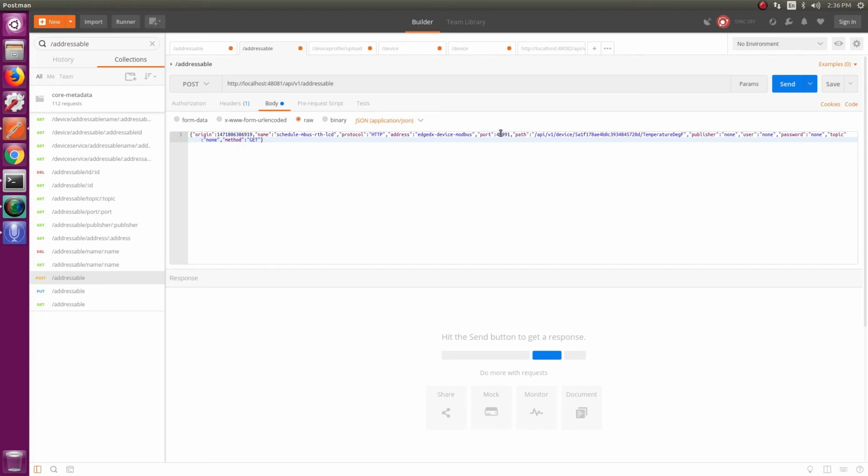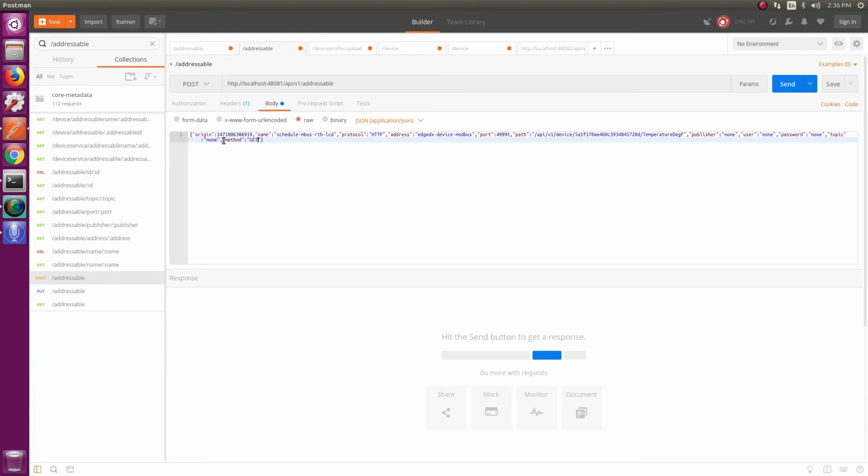The port number, that we changed as well, and that we found through running docker ps -a. The path was generated in part by having the device ID that we added earlier and the name of the command. And then we didn't need to update publisher, user, password, topic. Those did not need to be modified.